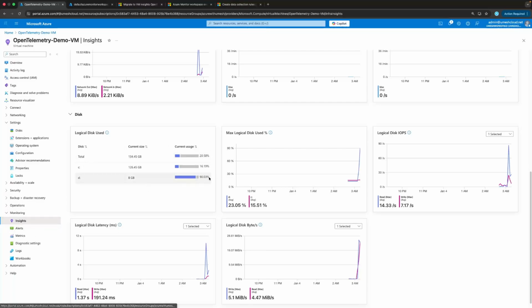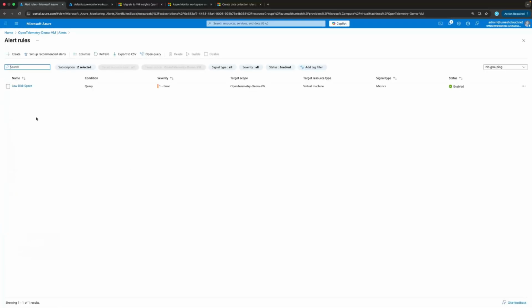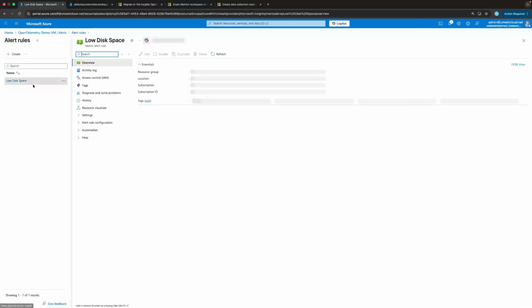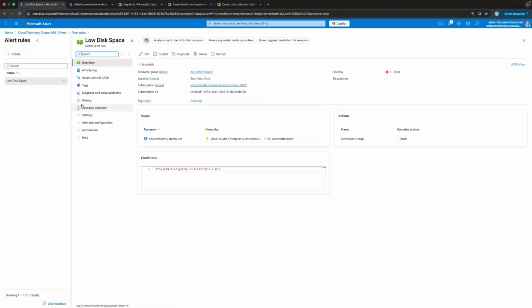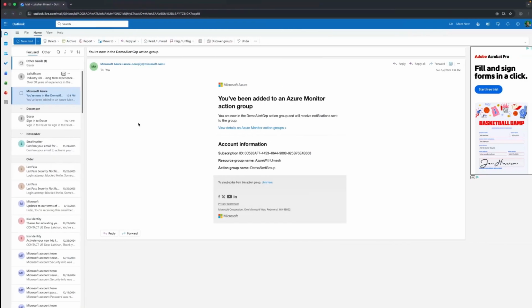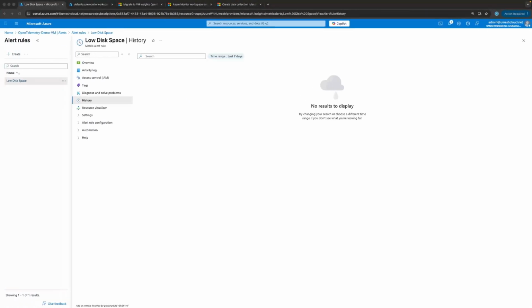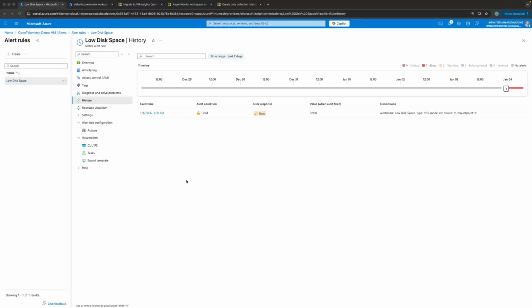Okay. Now we can go to alert, and the history. Once it is received, it will appear here. Okay, now you can see the alert has been triggered here.